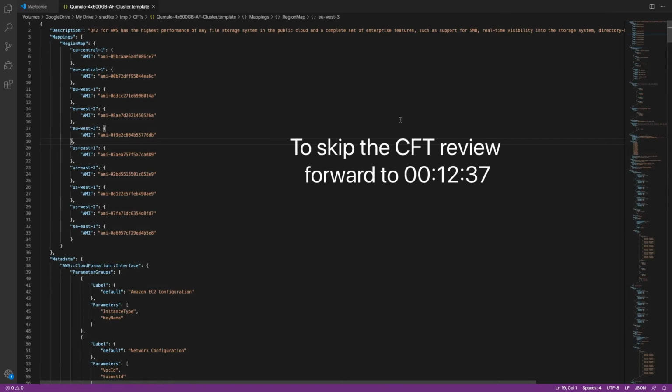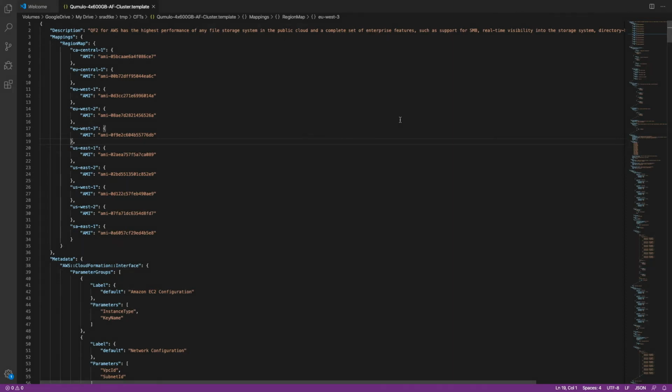So here's the CloudFormation template. Without giving you a detailed training on CloudFormation templates, it might be useful for you to browse through it to see what is being defined. I will quickly do that and just give you an indication of what we do here so that when you use it, you understand what's happening in the background. Here is a mapping that maps the different regions to an AMI ID. That's an Amazon Machine Image ID. Every AMI has an ID.